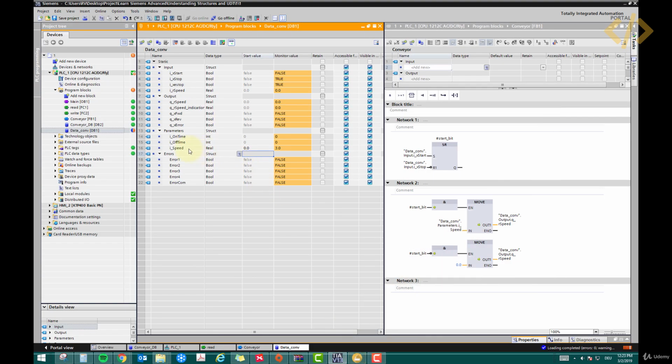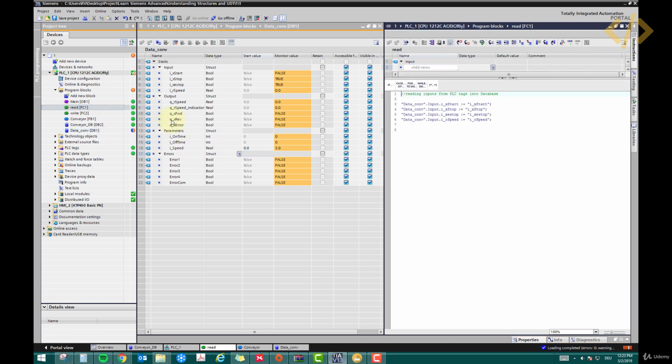All right, and now we will push the value from this potentiometer directly to the parameter of I speed. If you remember, in the read function we are reading the value of the potentiometer, which goes to this value, data I input IR speed, which is basically this one. We have taken the input speed, which is going here from the potentiometer. We have done this already. So what we have to do is just move this value to the speed value here. So this speed will go to the parameters. We can just write one line here.